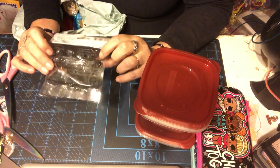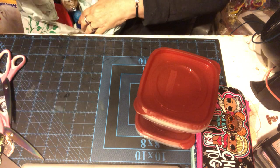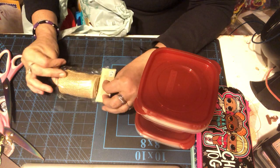Okay, I grabbed these spider rings. I cut this part off them because I'm going to use them on my Halloween project. So that goes in there. I got me some of these burlap.